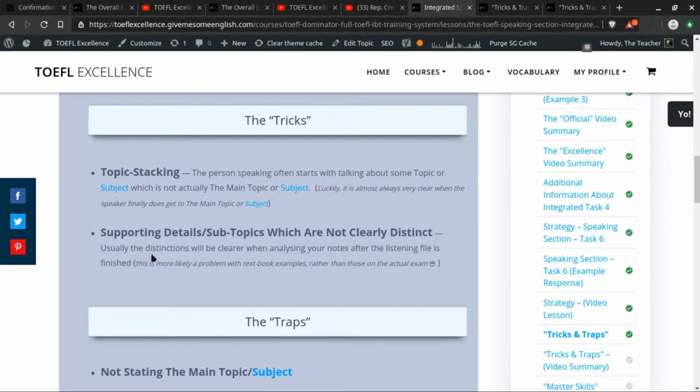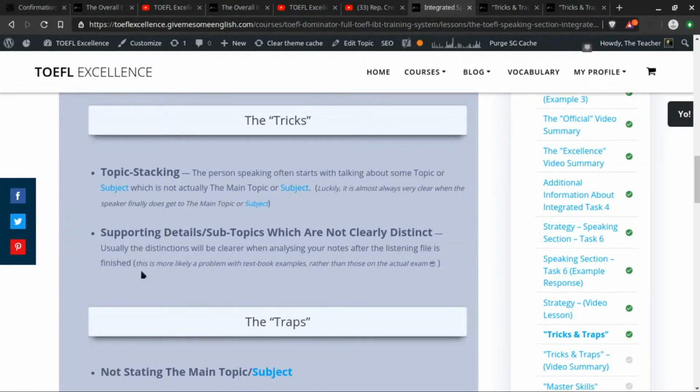So even in those situations, because you only have 20 seconds to prepare, if you know what the main topic is and you just have a list of different supporting details that can't really be categorized into two different topics, don't worry about it. Just speak about the main details that they give in support of the main topic. If they give you clearly distinct subtopics, like this and that, then you obviously talk about it. If they just give you a list of details that are related to the main topic, just explain it the very best way that you can.